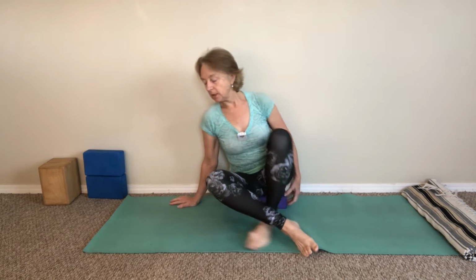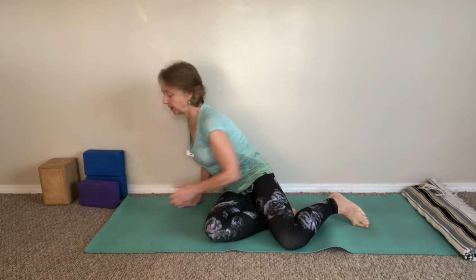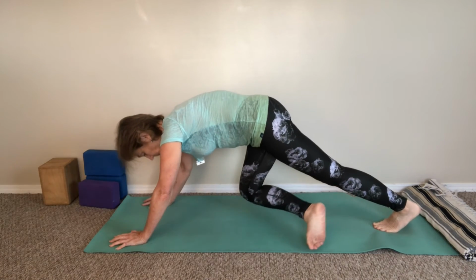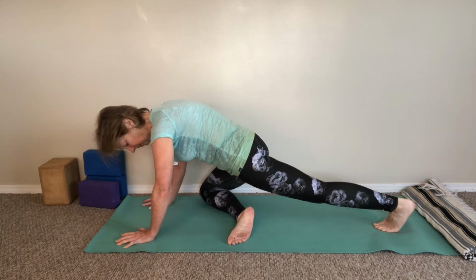This yin posture is called swan, and there's two variations of it, an upright swan or a sleeping swan. So this is meant to work with the pelvis area, the hips, and you'll likely need some blocks.